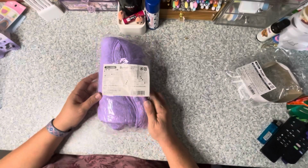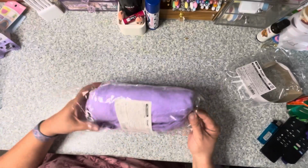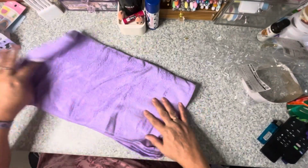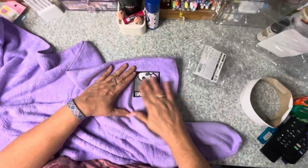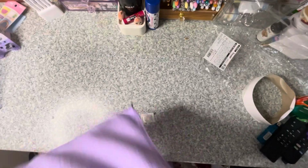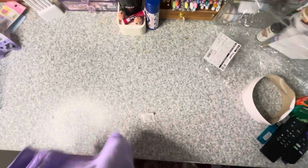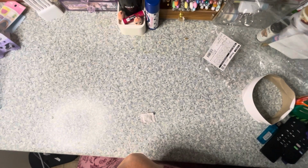Okay. And it looks like more towels. And this matches the pattern on the soap dispenser. Oh, but so soft. All right, so this one's more like a bath towel with Karomi on it. So she's just on the corner there, that's an embroidered patch. Very soft terry cloth. Really nice. So that does match the soap dispenser. Let's see. What else do we have?